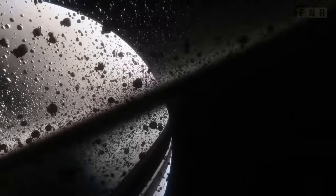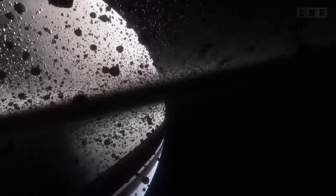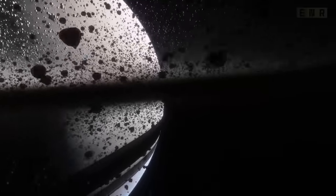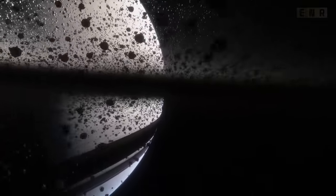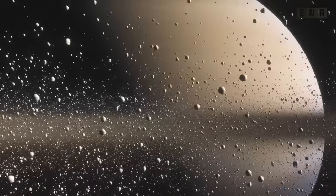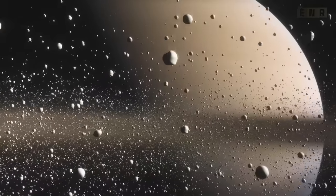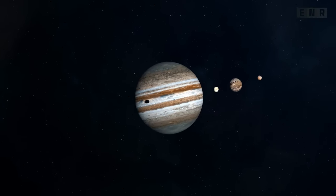Because there was so much ice and gas, their cores grew to be about 10 times the size of Earth. A lot of gravity came from these big cores. They had so much pull that they sucked in all the gas around them and made thick, soupy atmospheres that went down tens of thousands of miles. The more gravity they made, the bigger they got. More and more dust and debris kept getting pulled towards the planets, and this is what made up their moons. Each of Jupiter and Saturn has more than 60 moons.